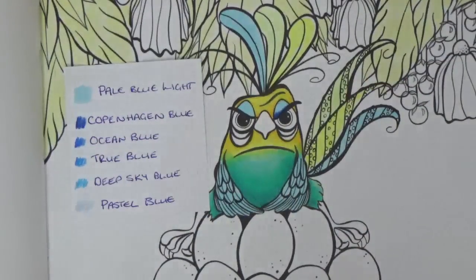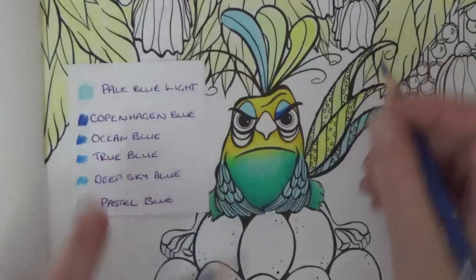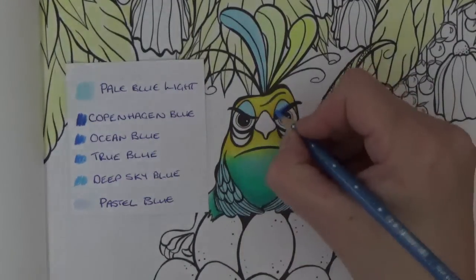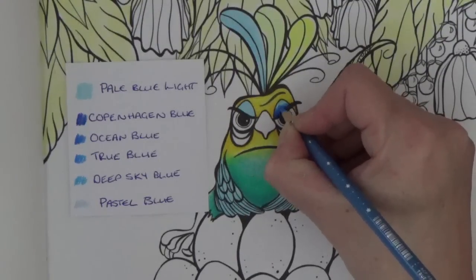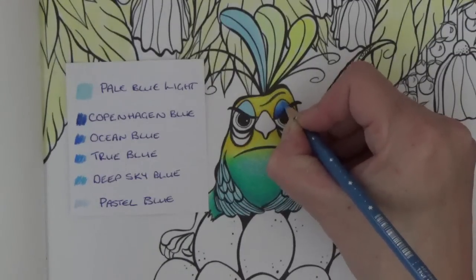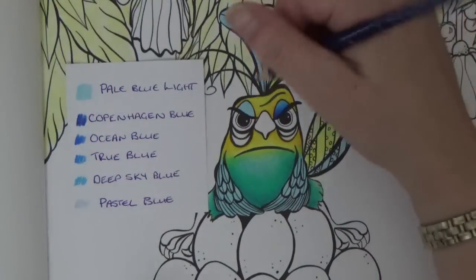There we go. And then we're going to use ocean blue. Just a little bit because we've got quite a lot to get in there. And then we're going to use true blue, if I can find the right one. Is that true blue? Yeah, true blue. So we get lighter as we get towards the top. And I might just leave it like that, and blend that into that alcohol marker. If you don't have the alcohol marker, it will still do the same. Yeah, I'm going to leave it like that so he's nice and dark.